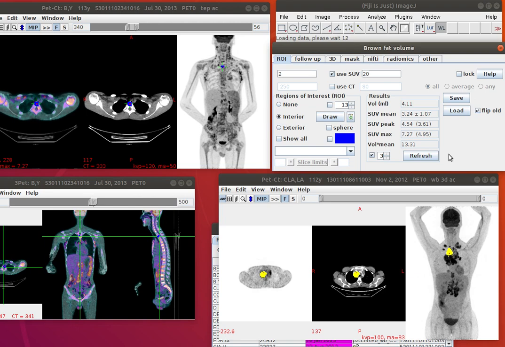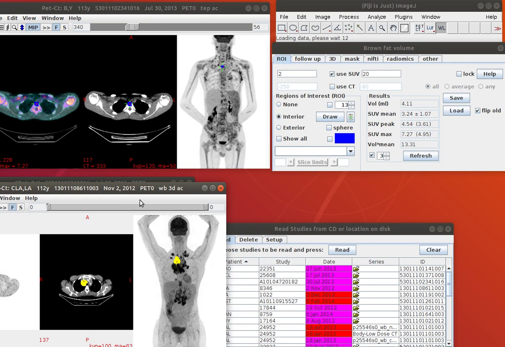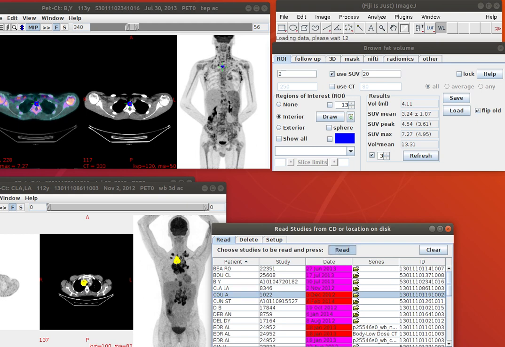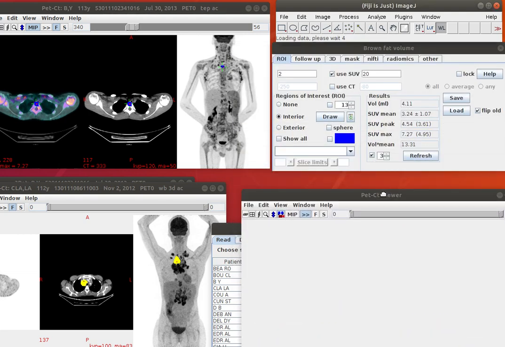Okay, now the next thing I want to do is bring up my final study. And this one, you can see by its color code, has no previous analysis. So I'll click on this, and I'll click to read, and pause. Okay, now it's bringing up this, and now you will see this. The position of the blue dots does not change because this particular study does not have an analysis. There's nothing to change to.